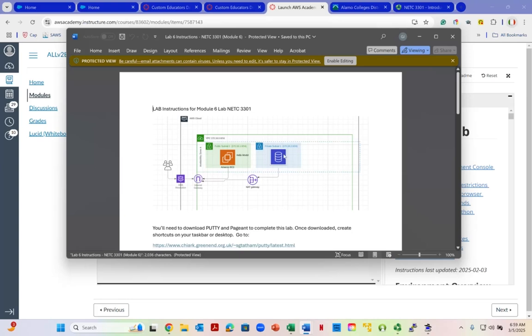So what we have to do is kind of do a hop. For example, we'll use Secure Shell to log in to the Amazon EC2 instance. And once we're logged in, we'll go ahead and test our internet connectivity. Again, we can't do that with the private subnet.